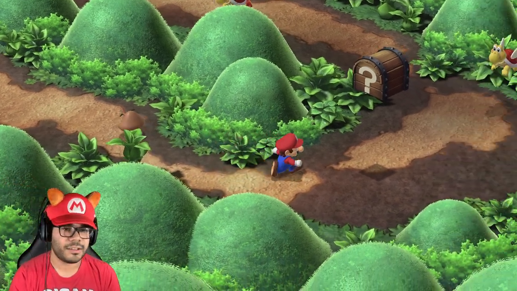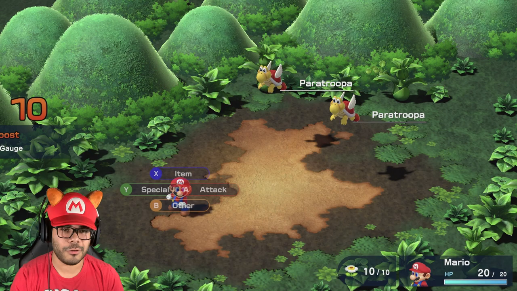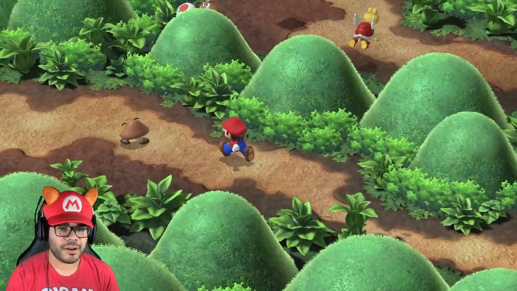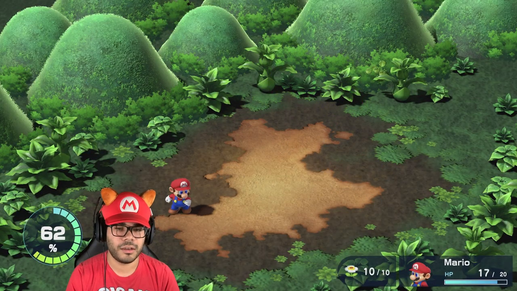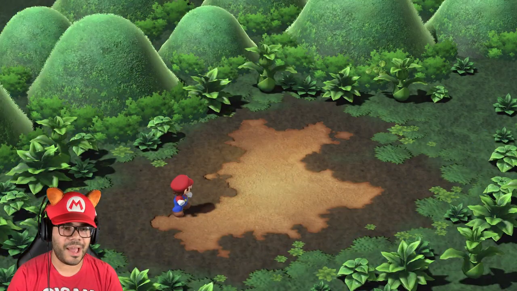Alright, here we go. Let's keep a move on. Paratroopa! Paratroopa the Koopa! Parabing baraboom! You're dead! Goomba, Goomba, Goomba! Hey! Let me hit you with that.